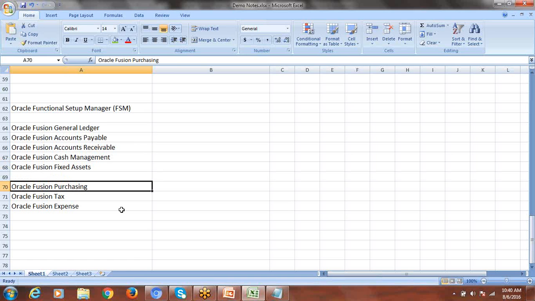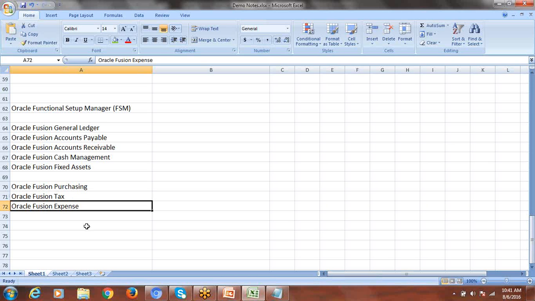On the purchasing side, we'll see the basic configuration and create the purchase order. For the purchase order, we'll see how to set up the approvals using BPM, and we'll create the invoice by matching with the PO. Fusion Tax is nothing but E-Business Tax as in EBS; here we simply call it Fusion Tax. I'll show the basic configuration for Fusion Tax R2R flow, and we'll pass on the invoice in payables where the system will calculate the tax.